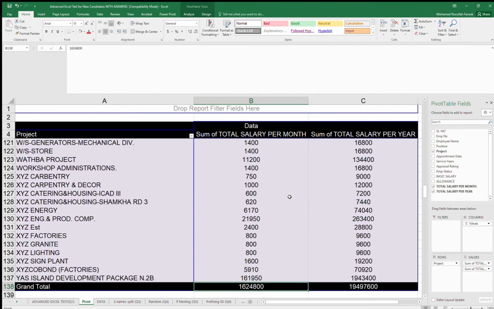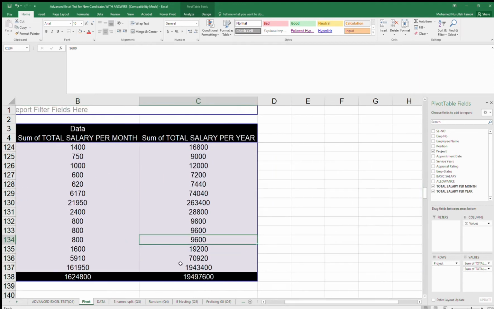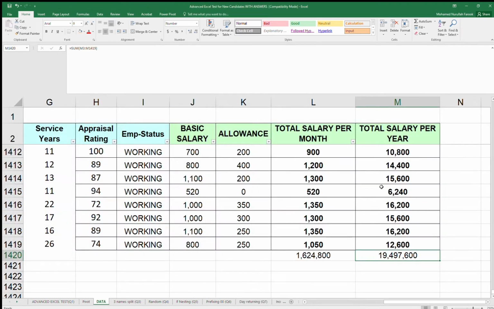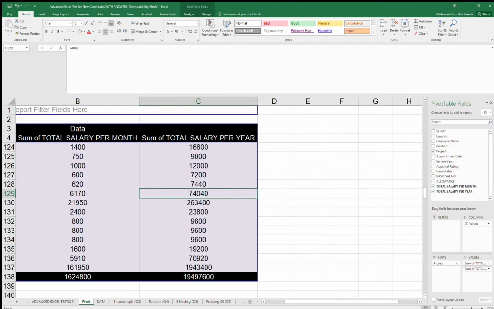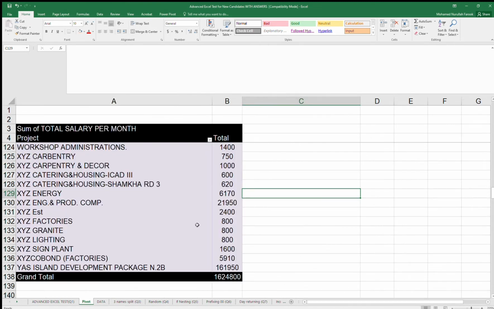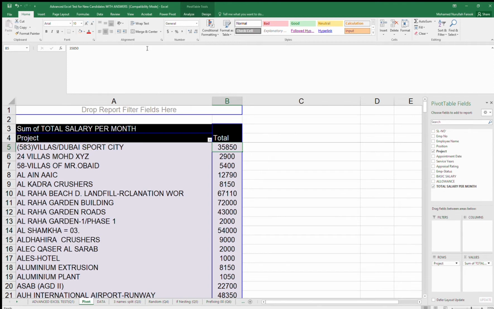But the pivot table has a hidden great option that enables you to add this total annual salary column without having to do all these things.